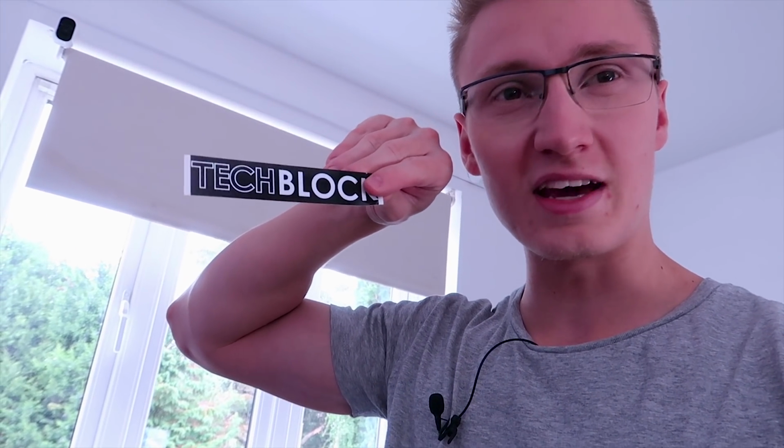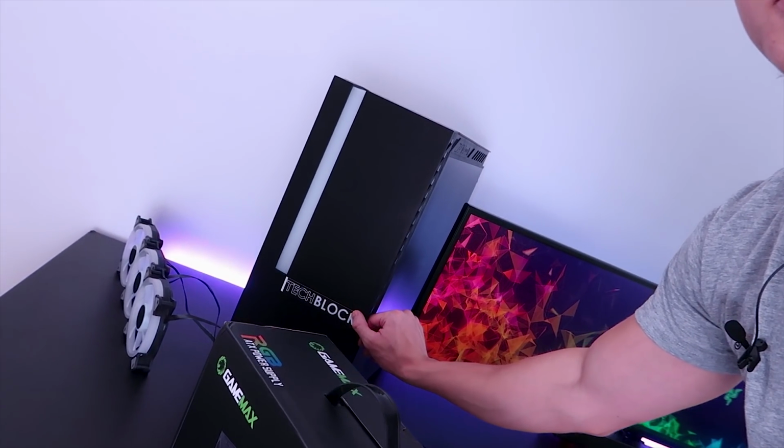And I've also got this little TechBlock sticker. I might be putting it on the PC case. What do you guys think? I'll try to find a spot for the TechBlock sticker. Maybe we'll put it right here on the top, or maybe we'll put it on the tempered glass side panel. I don't know, I'll find out really.